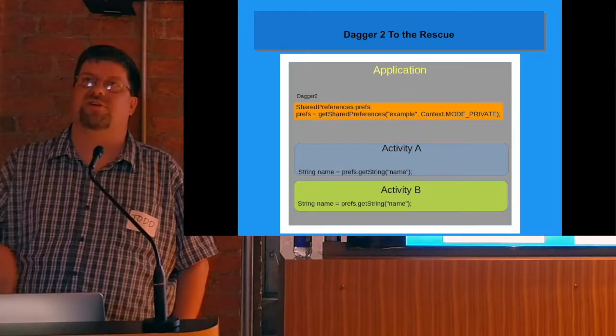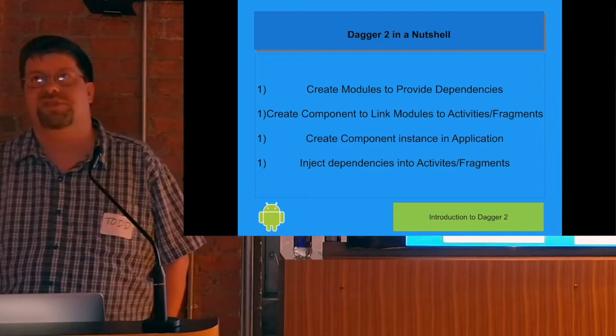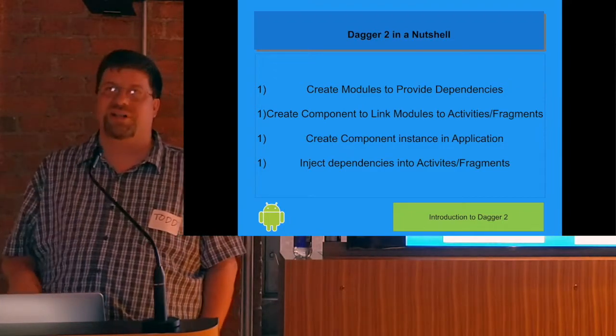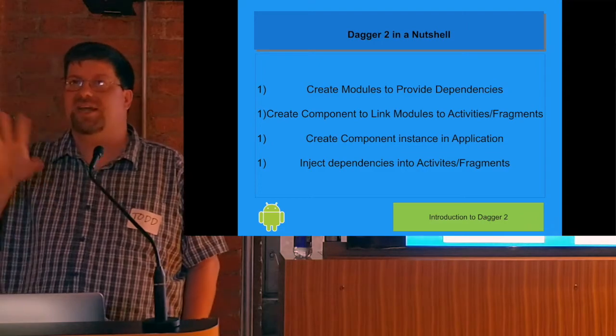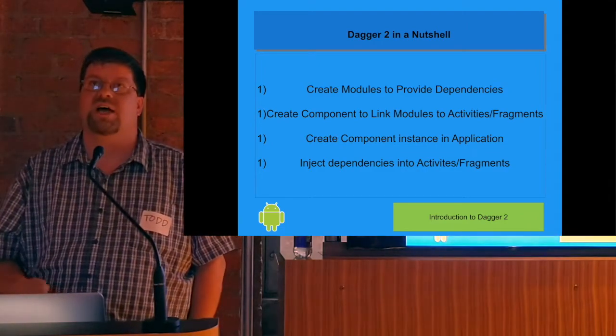I just did a cheap and dirty application here. There's a link on GitHub. It's MIT license. Go nuts with it, do what you want. Basically, it asks what Android library you love. You submit it, and the second activity says, great, you love that library. And it does it through shared preferences.